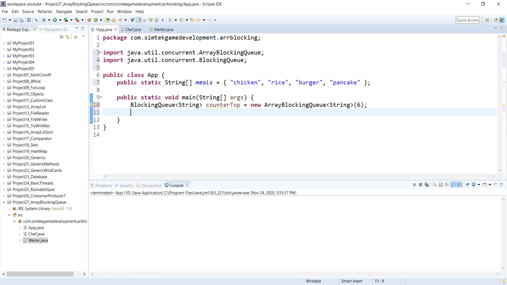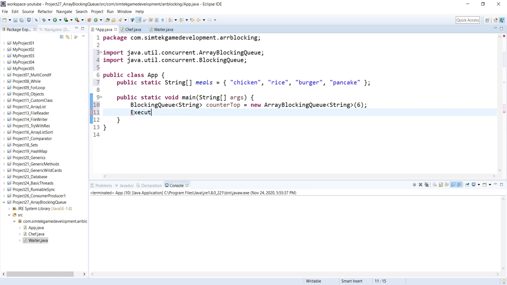You're going to use put and take. We're not going to use add and remove. So put and take are thread safe. You can't put another dish into the array blocking queue until someone takes it if you're already at 6. Likewise, if you're at 0, you can't take anything until someone puts something in it, right? And the array blocking queue handles that. That's what's cool. We don't have to do the monitors ourselves.